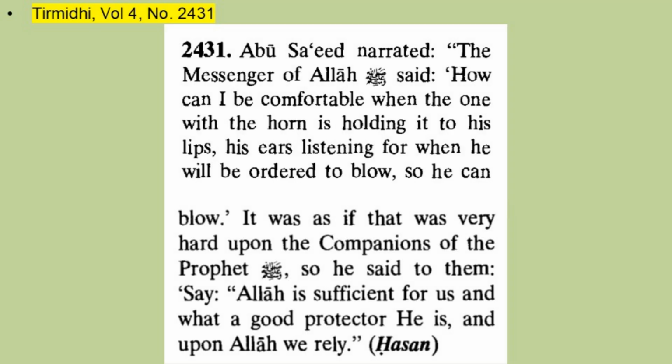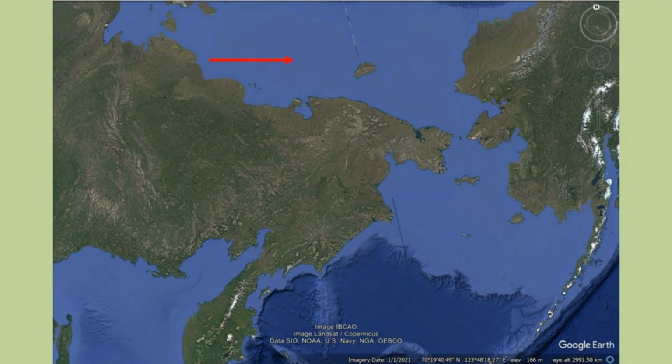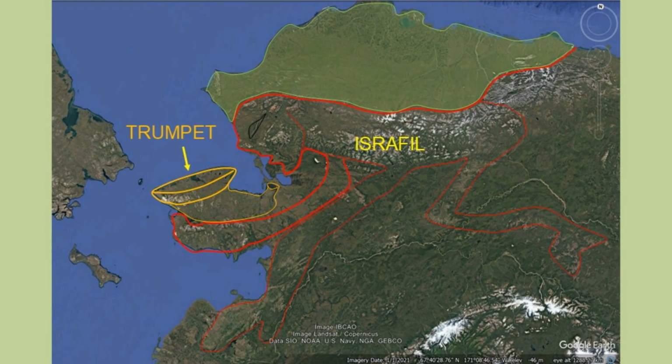It is mentioned in Hadith that the angel Israfil is standing in a ready position in front of Allah, holding the trumpet in his hand by keeping it very close to his mouth. If you see in front of Allah at the level of His eyesight, you will see this image. See, here you can see the angel Israfil holding the trumpet in his right hand, holding it very close to his mouth in a ready position and waiting for Allah's signal.